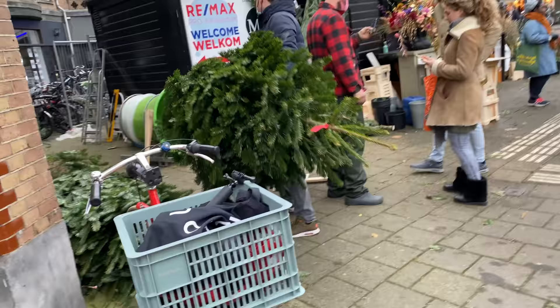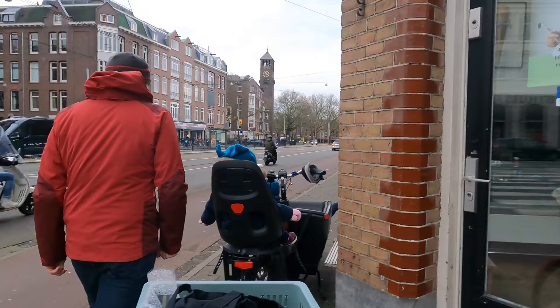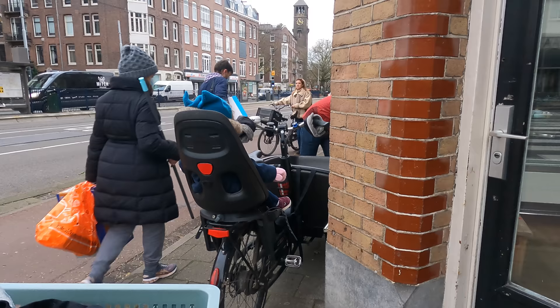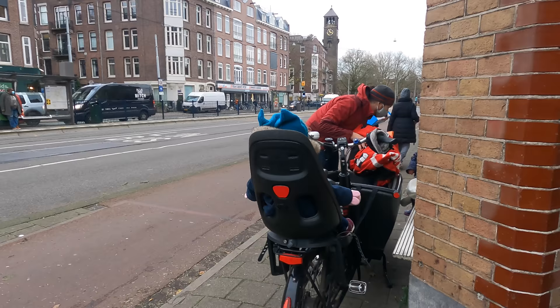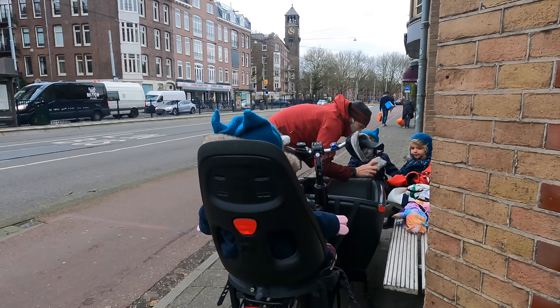Next up it's time for our tree to get bundled for its tour — and I mean ride — home. However there's one little catch: I've got to make room for this thing in the bike. First up is child removal, not helped by the fact that one of them has a broken leg. Then, like clearing out a minivan, there's all the things removal — blankets, more blankets, gloves (why are they not wearing their gloves?), a baby doll, a dog leash, and bungee cords.